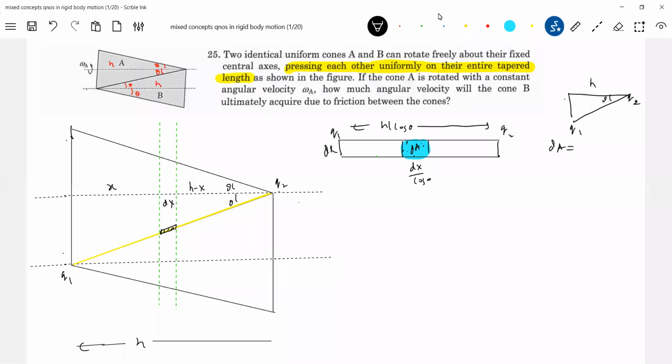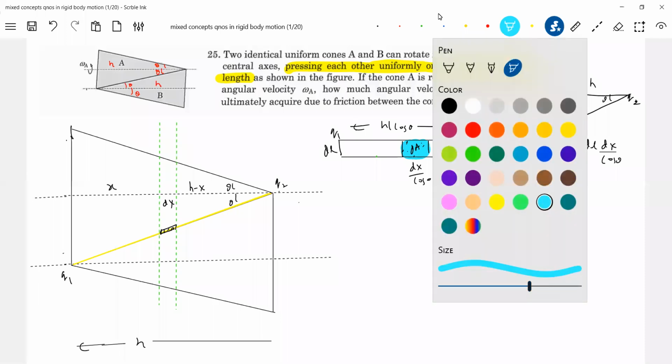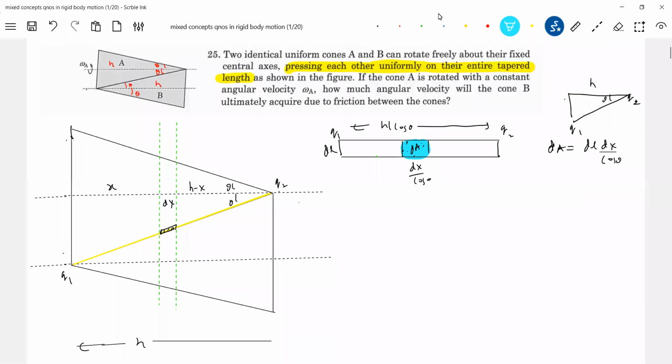Two cones. I think more than this I can't make you. You should have enough knowledge of the outside world. As a teacher, I can't draw more than this diagram. The area of that elemental strip. So where is this dA? Able to get this one?